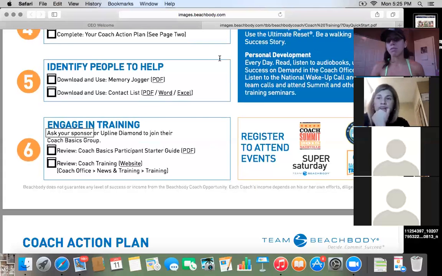It's kind of a learning curve all of us have to take. But the good news is there's tons of tools to help you. You don't have to reinvent the wheel. You don't have to go looking. This business quick start guide is literally telling you exactly what you have to work on and focus on.